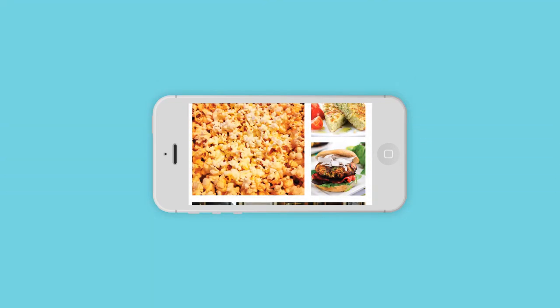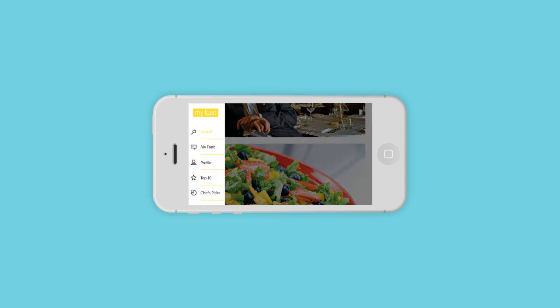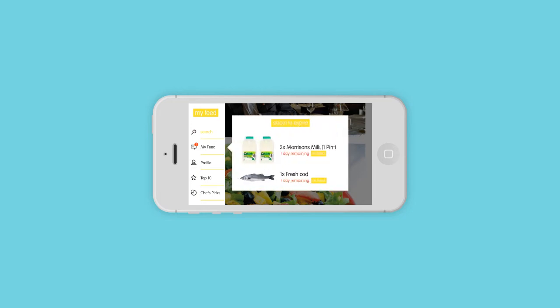Refeed. The RFID tags on your food packaging store data on them. MyFeed will be alerted when you're running low on an item or when food is about to expire. You can add these to your next shopping list when notified, making keeping up with your shopping easier than ever before.